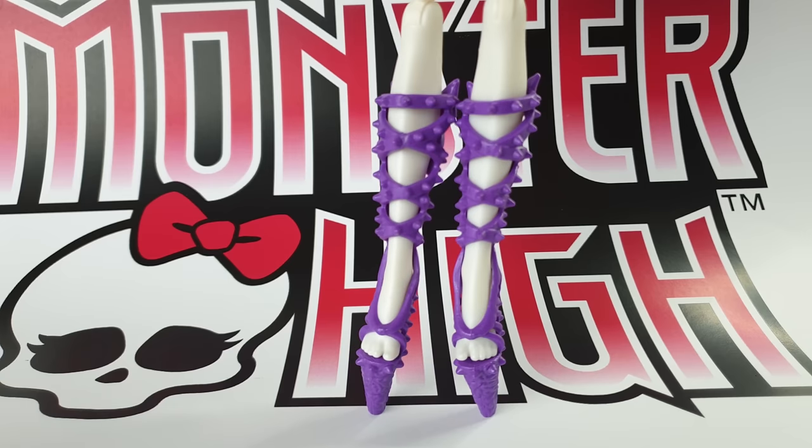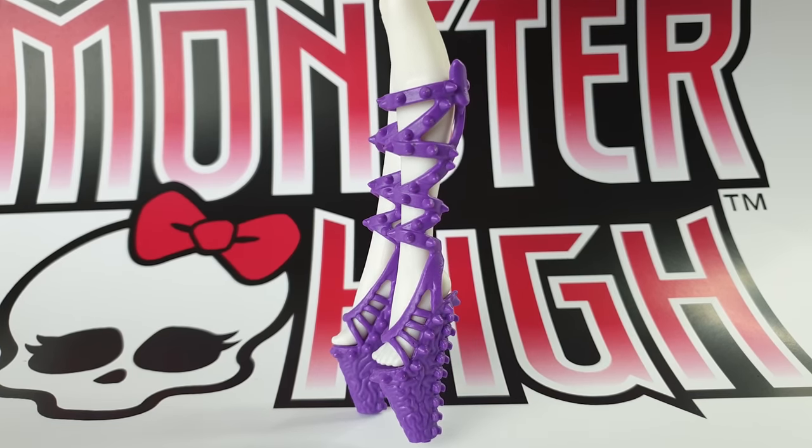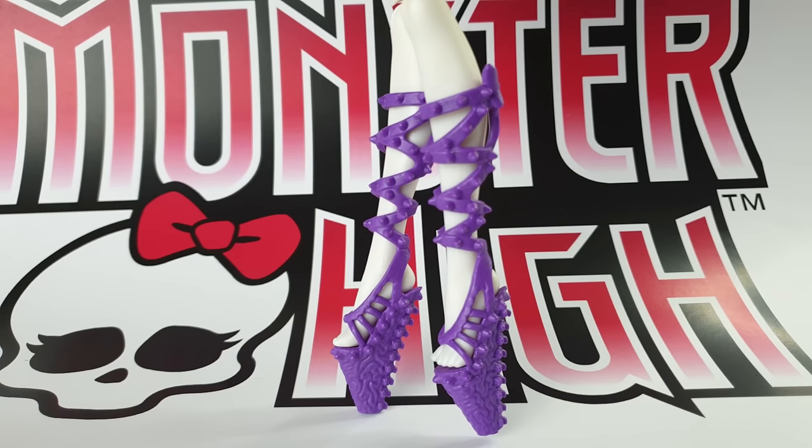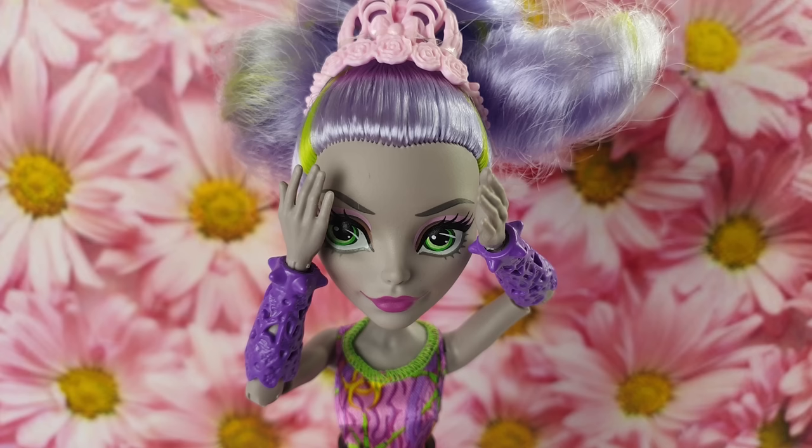And check out these shoes, guys. They have an open-ended toe, and they're all covered in studs. And they're quite similar in design to Cleo's, how the straps go up her legs. And these are her wristbands, and these are done in purple.